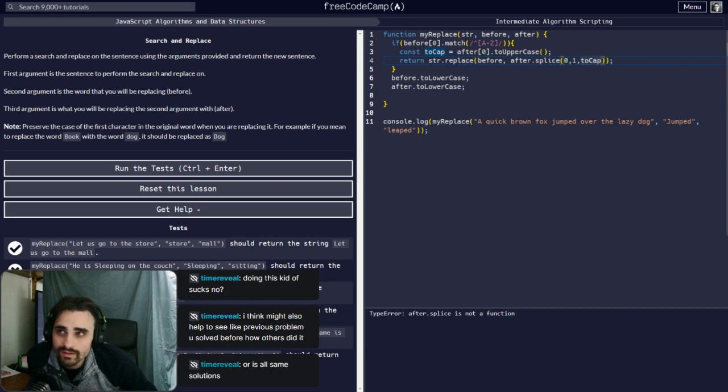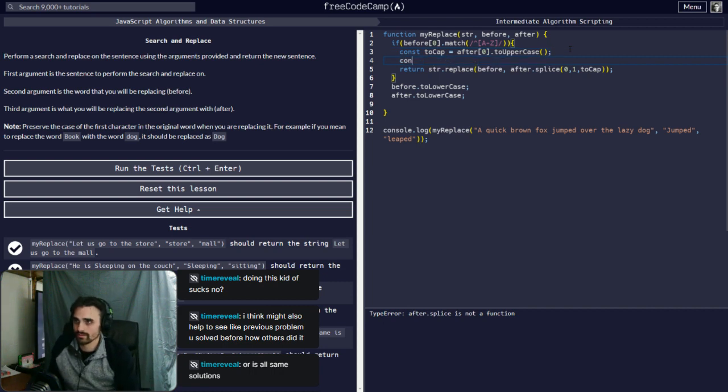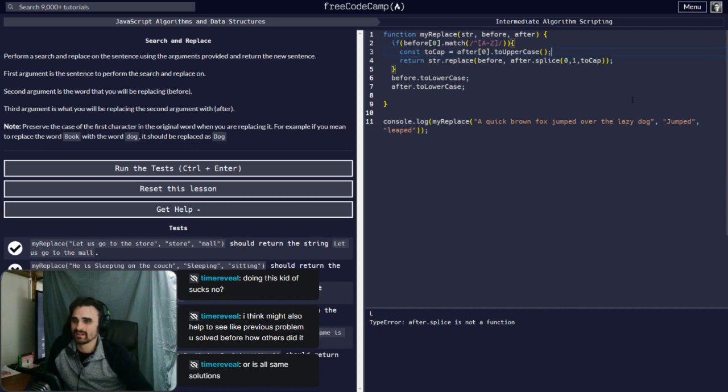Yeah. So we got 0 to 1 to get rid of the first one, but then we're replacing it with the 2 cap, which takes this to uppercase. So L, right? Oh, it'd be substring. Yeah.